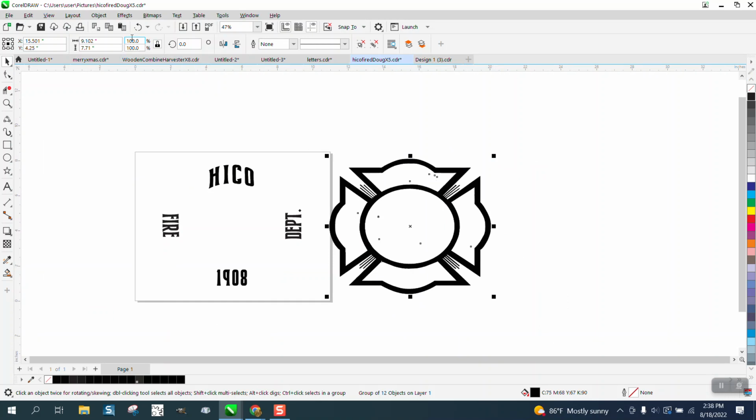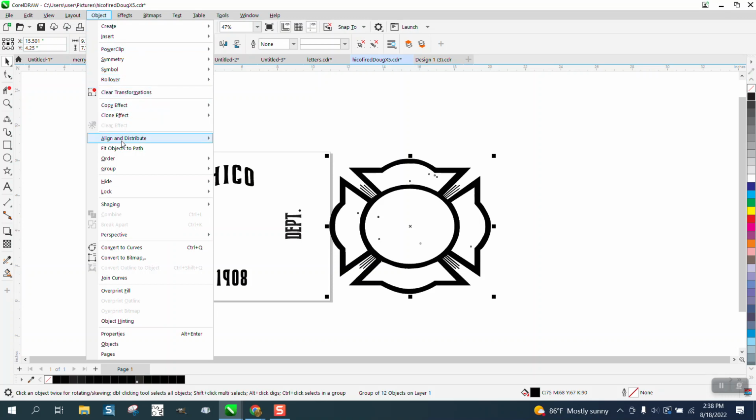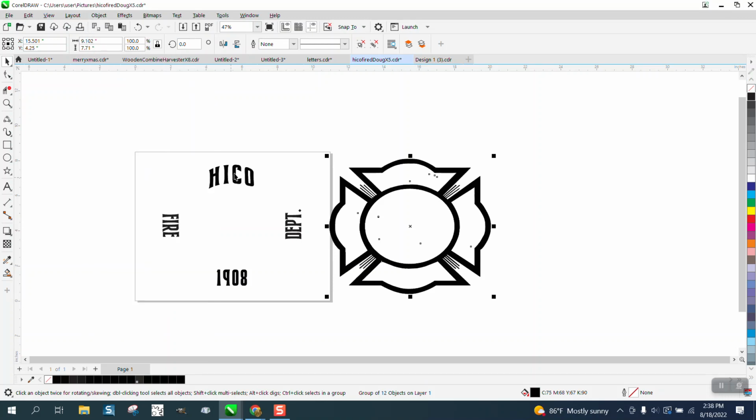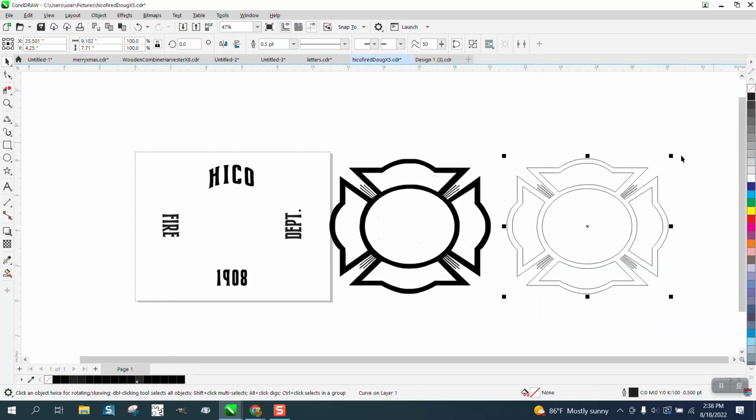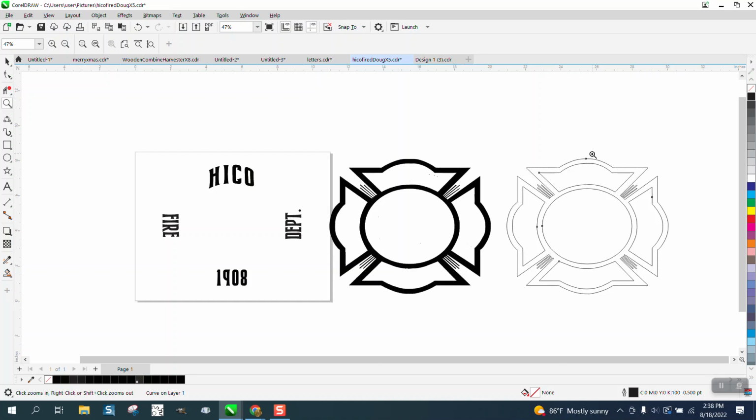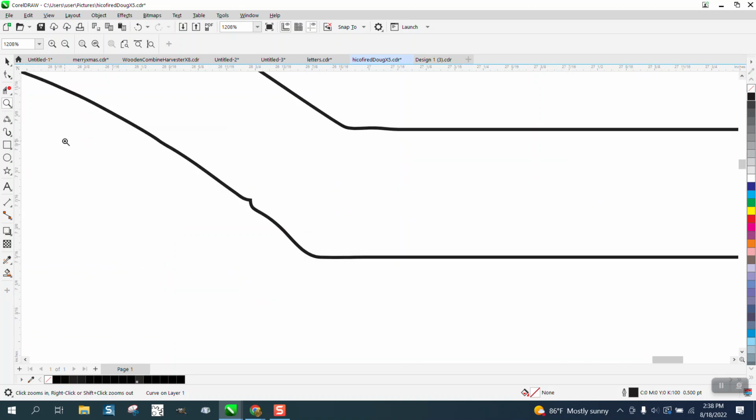So now I'm going to actually break it apart. And I'm going to take this outline and nudge it over. So that left all that garbage behind. If we look, there are 12 objects there, but there's really only one, because if we do this, there's only one object. I am going to left click, right click, and do a couple of things to clean it up just a little bit.